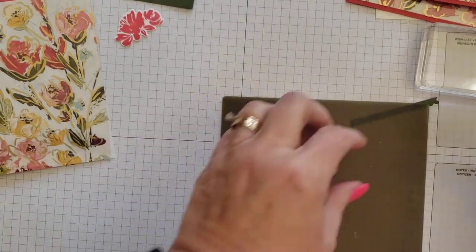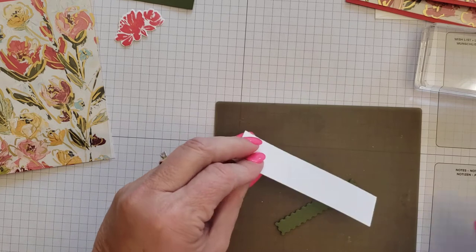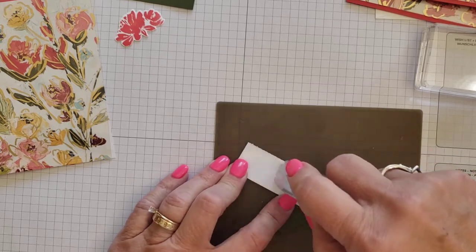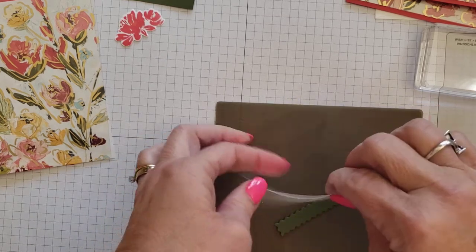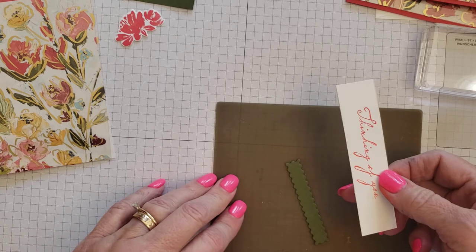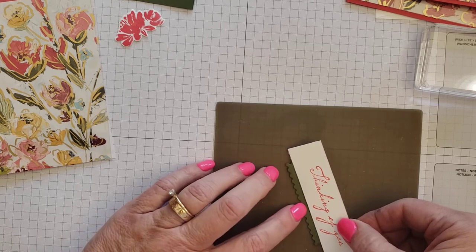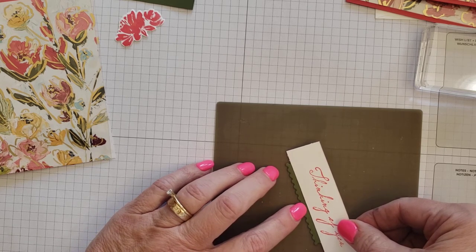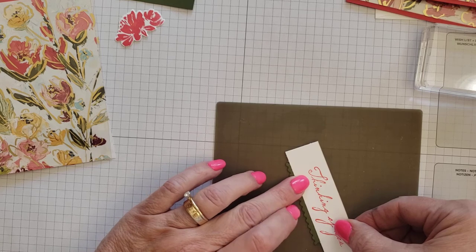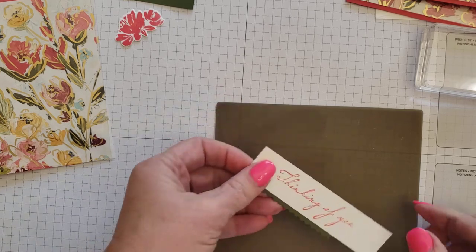Bring in my silicone mat. Now, if you're doing any kind of gluing, you really need this silicone mat. It is just awesome for making sure things don't get sticky on your work site, and for just any kind of glue. Photopolymer stamps work great on this. There's several techniques you can do using photopolymer stamps with this silicone mat, aside from just gluing on it. You can do reverse images with it, but nothing sticks to it. Like our adhesive doesn't stick to it. The Tombow doesn't stick to it, even hot glue. So it makes it really nice to be able to line things up. If it's not in the right spot, I can pick it up and start over again. All right, so there we go.